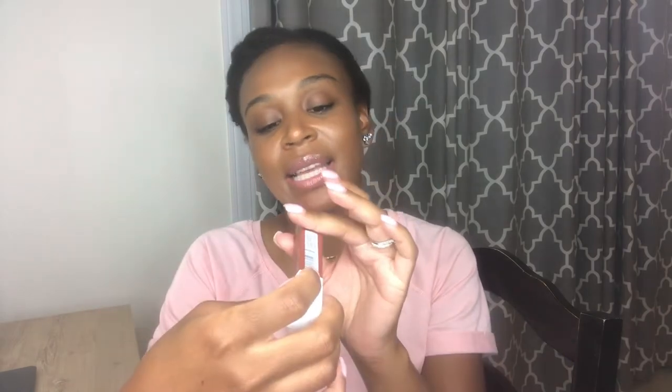This next one I would call the perfect fall color — the Maybelline Super Stay Matte Ink in 'Fighter.' It applies so beautifully; I love the applicator because it has a pointed tip that follows the shape of your lips. This color dries down great and is just so pretty. I feel like it would look good on anybody's skin tone. I could wear this every day. It gives me pumpkin vibes — honestly, Maybelline should have named this 'Pumpkin Spice' instead of 'Fighter.'